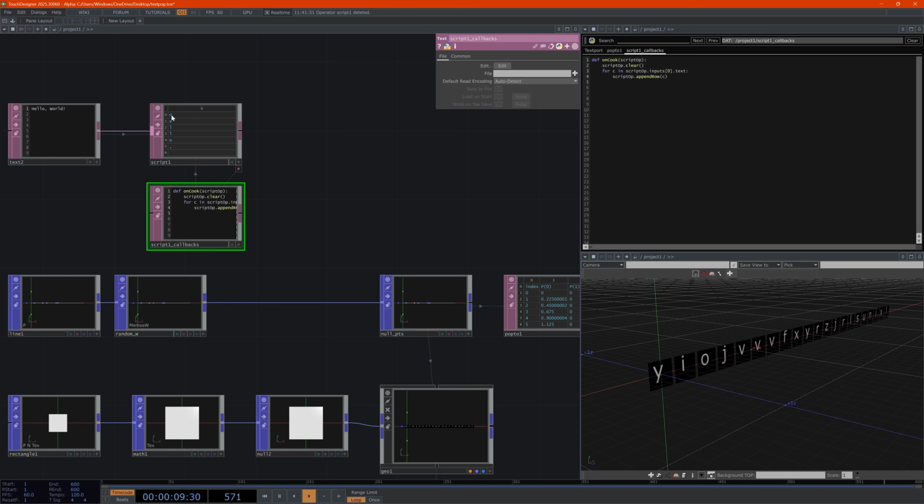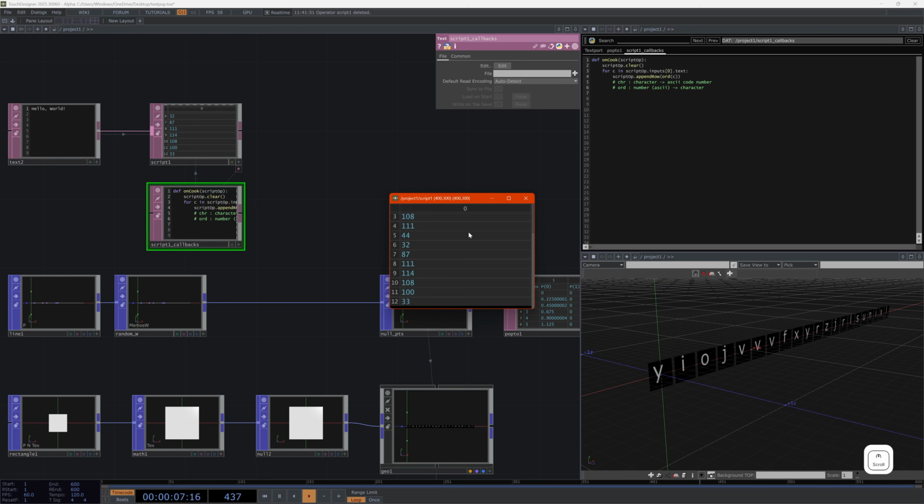So this is almost what we want, but we don't want the letters, we want the numbers, the ASCII codes. So we want to use the opposite of chr. If you recall, chr goes from ASCII code number to character, and the opposite of that is ord. This goes from character to ASCII number. So let's just put this as ord. There it is. So that was pretty simple.